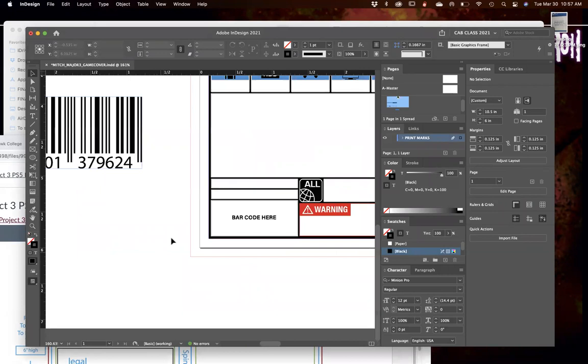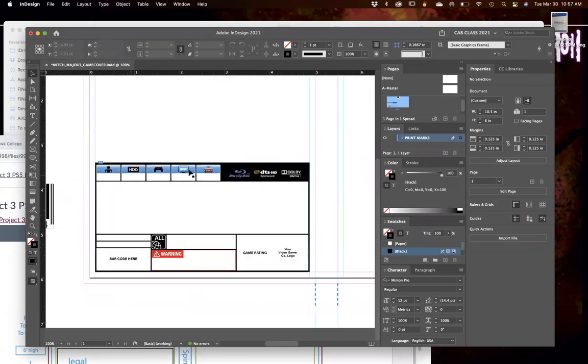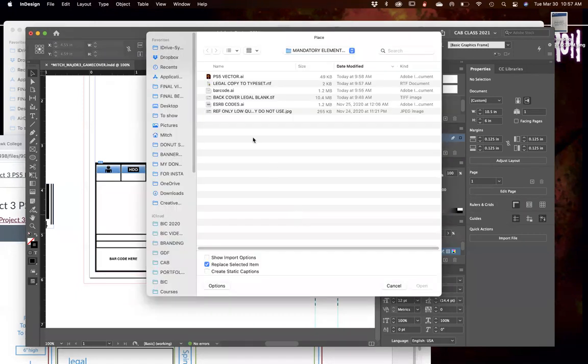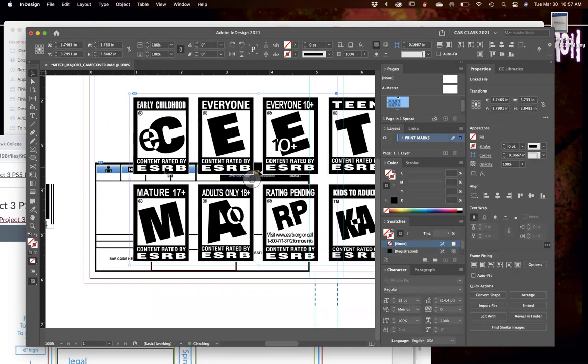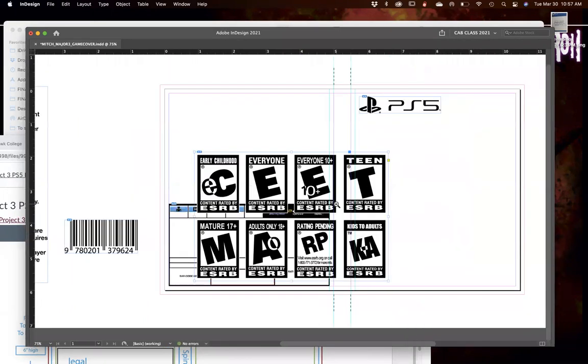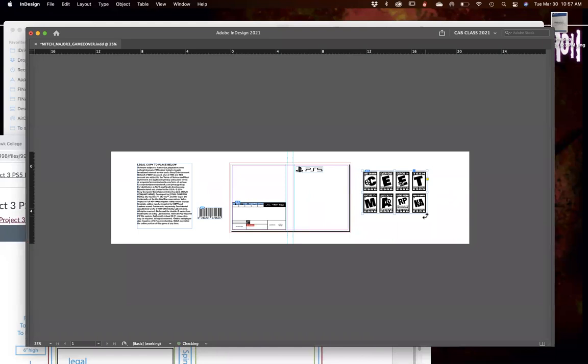Your barcode goes here, of course. You're going to need to place some copy in here. Your game rating, Command D, is right here, ESRB code. There it is. We can click, lay that in. There you go. Good. Command S, let's get this saved. And you're like, oh my goodness, this is a dog's breakfast. Yeah, it is. It's all good. This is what we're going to do, though. This is where we need to work. We're going to get it all typeset. Now, where are we at here? 2 minutes left. Oh my goodness.